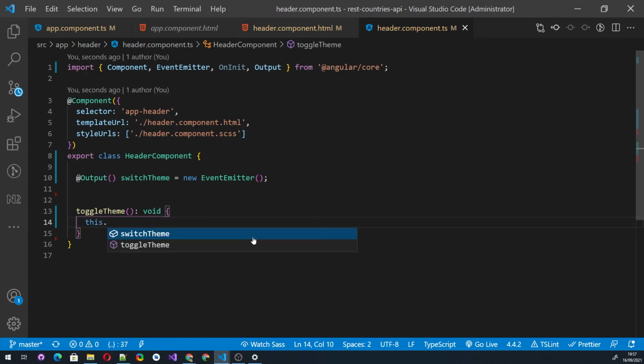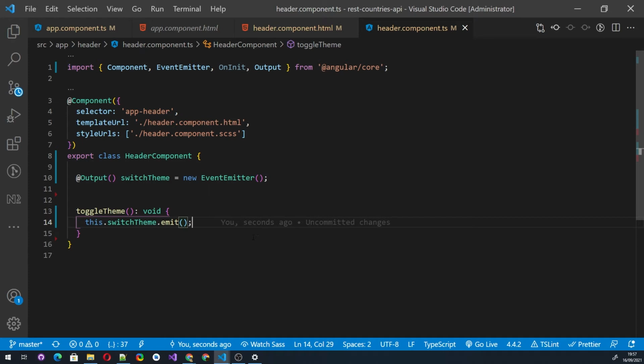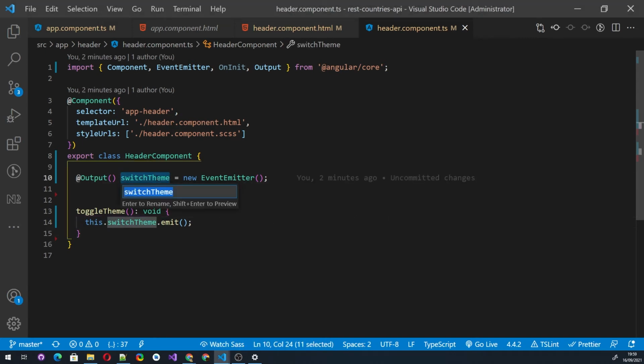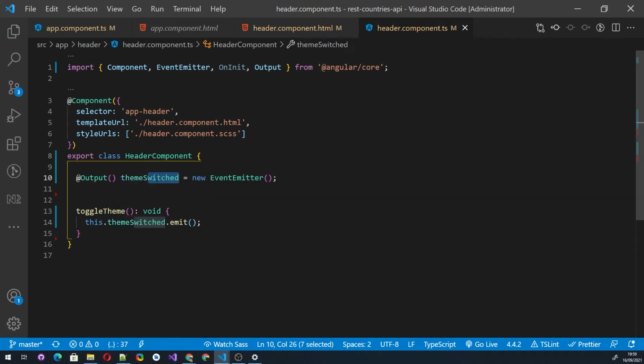What we're going to do here, once you click on toggle theme, we are going to emit an event, and the parent will be able to deal with this. I think I've got a name, which is actually worse than what we've got. Theme switched. Alright, go for it. Theme switched. That's it. I'm going to stick to it. Please change it because this is awful, but I'll stick to this one.